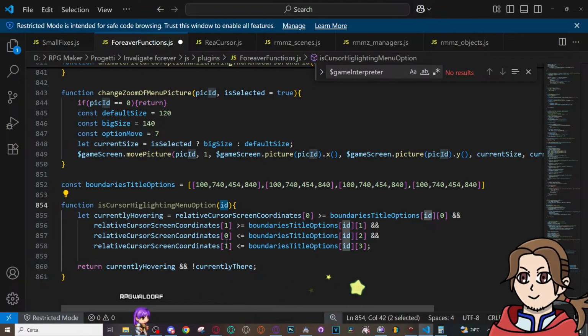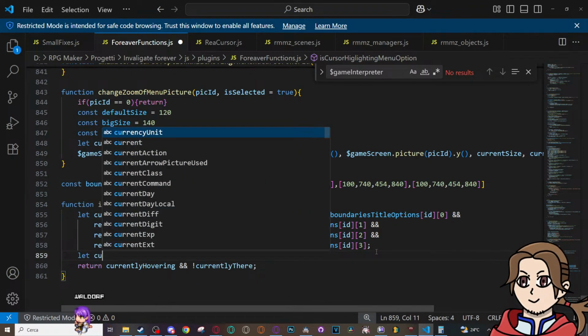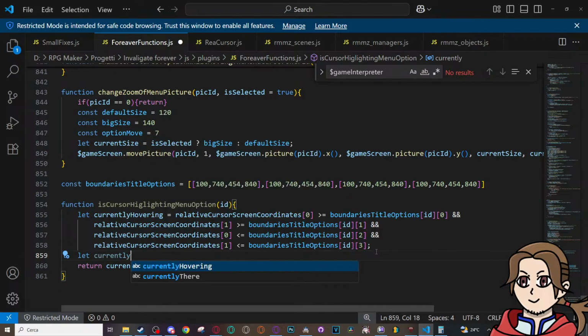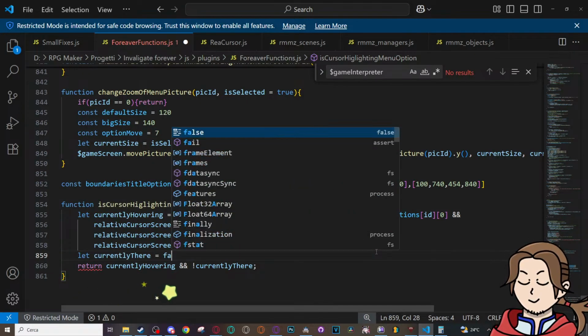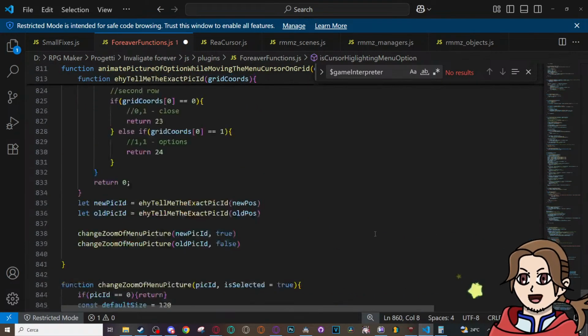So we get the ID. We need to make a switch condition again. Yeah, we need to check. Okay, let's go. Let currently there, let's default it to false. Now we need to make a condition. If we can do multiple conditions, I think it's fine.